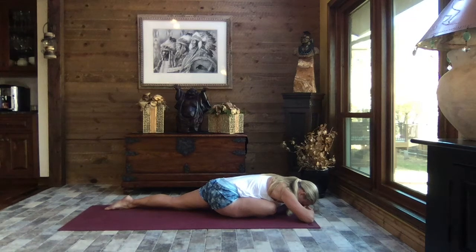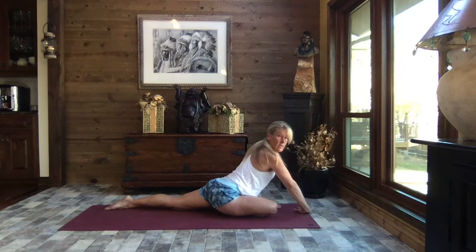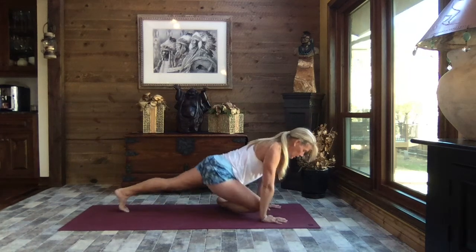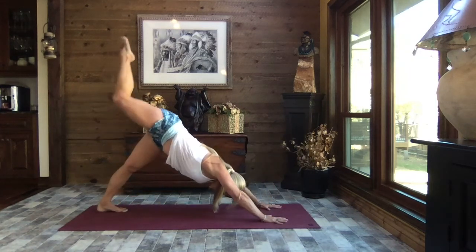If you have a lifestyle where you do a lot of sitting — whether you're driving or working behind your desk — those hip flexors can really tighten up and your hips, so pigeon is a great pose for you. Let's slowly walk those hands back up. You can stay as long as you like. Tuck your toes, lift your hips, sweep it back, extend the right leg to the sky. Go ahead and flex and point your foot, roll your ankle, give your leg a little shake.